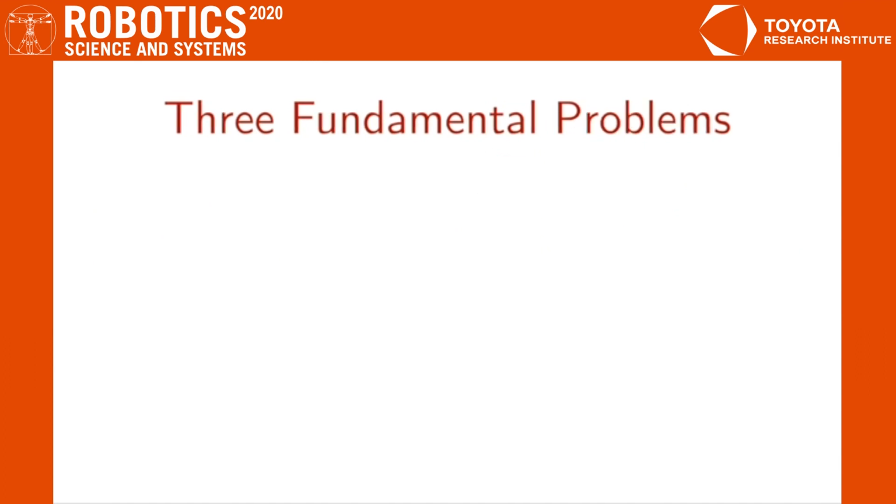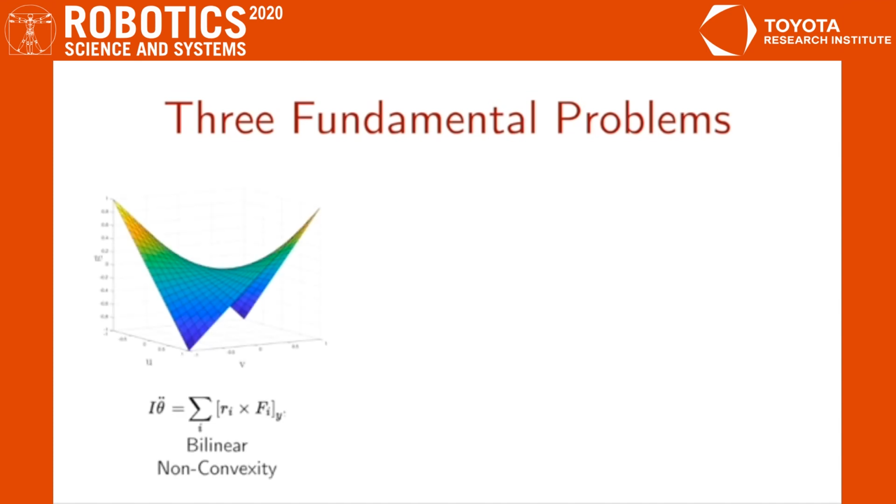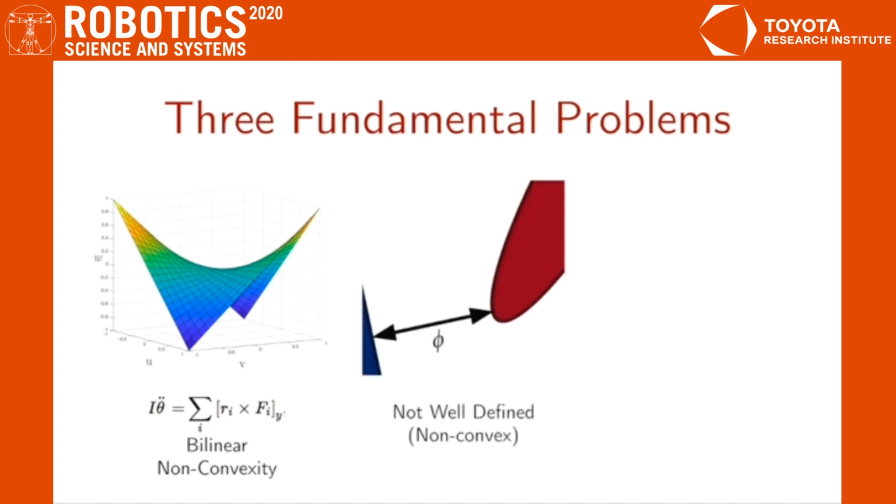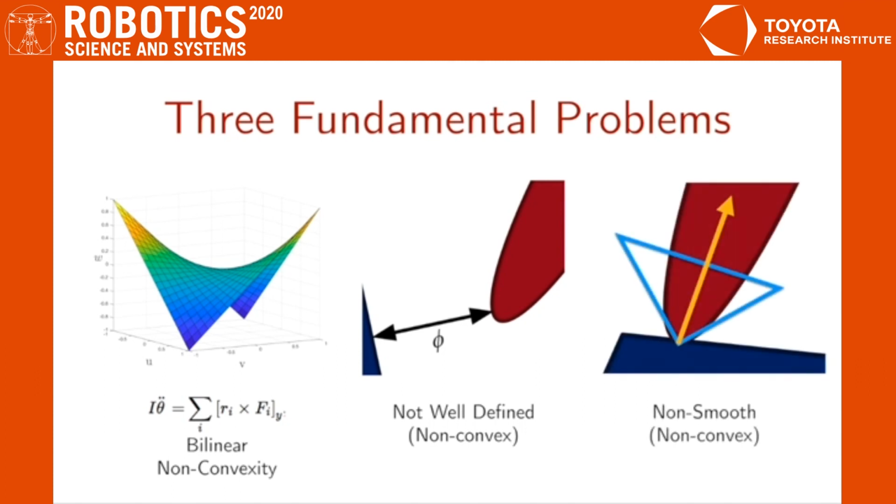This leads to several reasons why it is challenging to model multi-contact interaction. First, the torque balance equations required to describe the object dynamics involve a nonlinear cross product between the contact forces and finger locations. If both contact forces and finger locations are variables in our problem, that defines a bilinear non-convex constraint. Second, preventing penetration requires the computation of distance functions, which are often hard to compute and require some form of numerical or free approximation. And finally, the activation of contact forces requires a complementarity constraint between force and distance, making the problem non-differentiable.